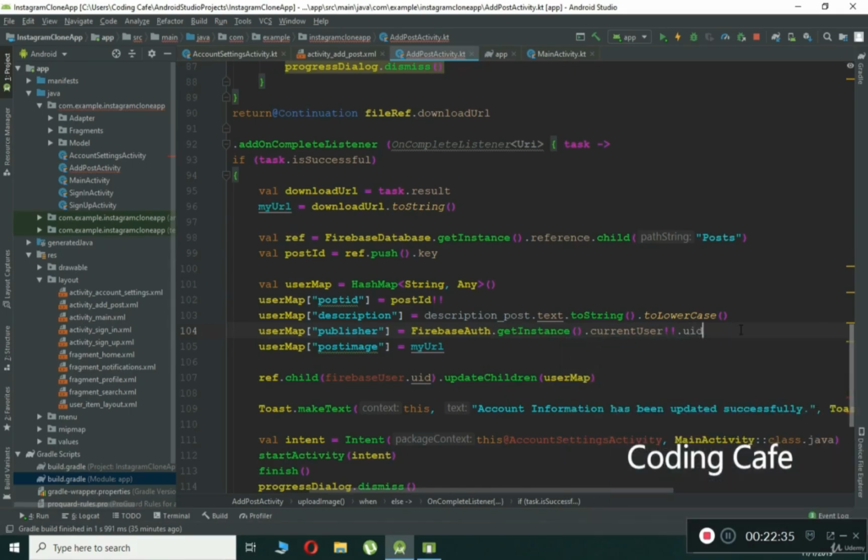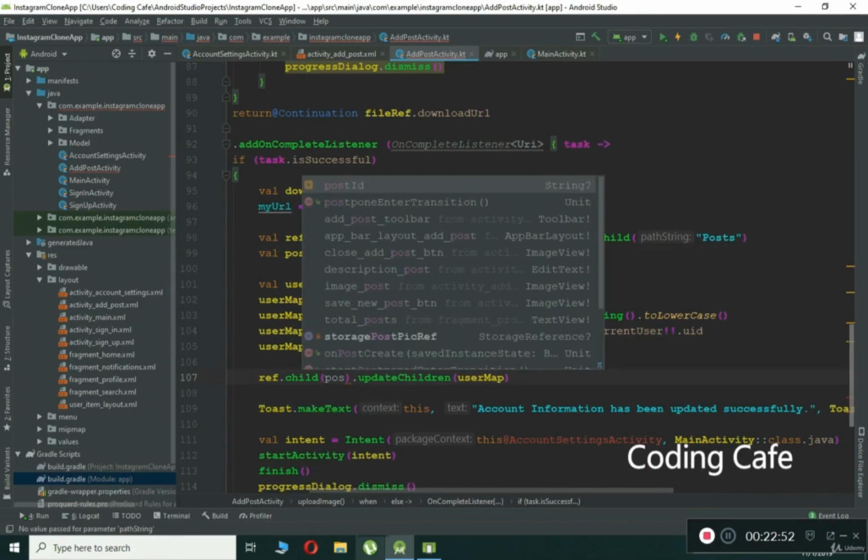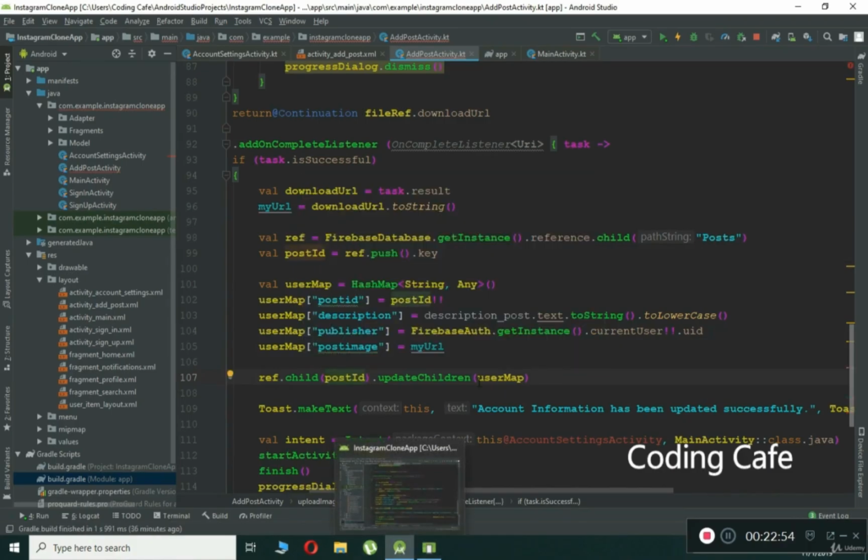That's it. So reference dot child, we are storing with this unique random key because there will be many pictures which a single user can upload to his account. So by using this post ID, we can say post ID dot update children user map.